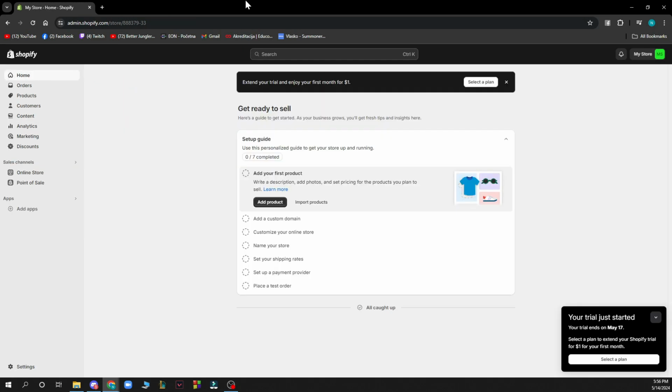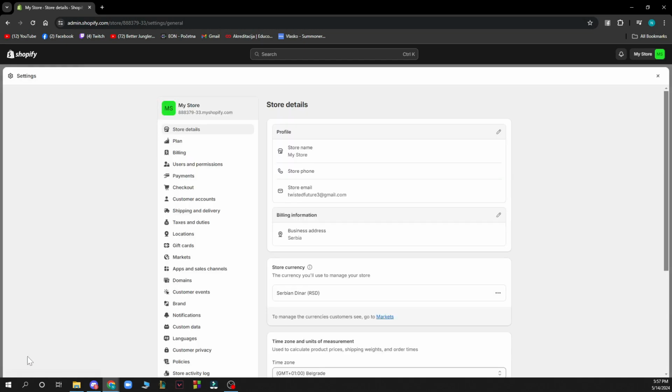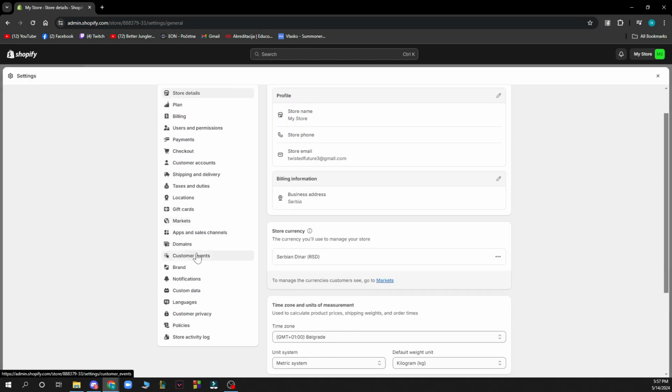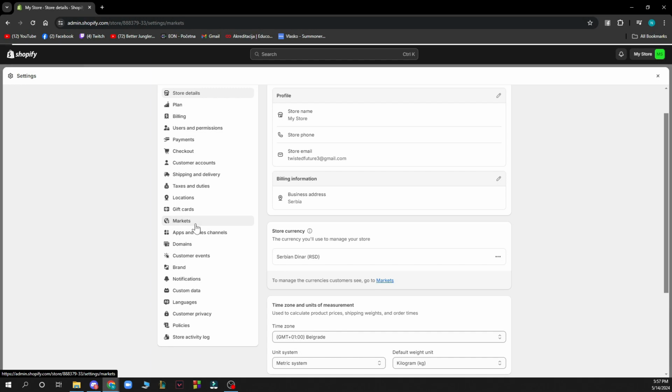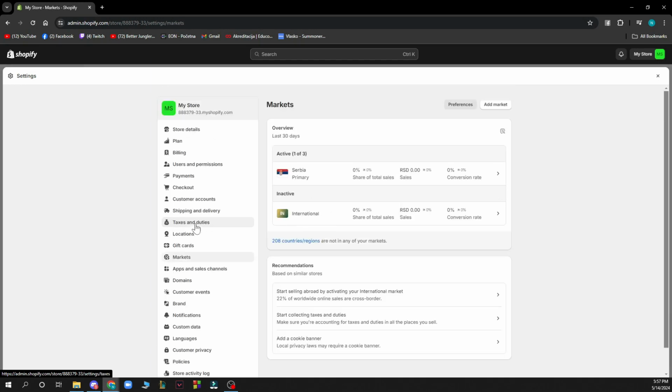Now, let's see how you can actually activate international market in Shopify. From your Shopify admin, go to settings and then go to markets, which is, as you can see here. Then after that, in the overview section, select and activate the market that you would like to make your primary market. If the new country or region doesn't exist yet, create a market with your country or region first, then activate it, and basically that's how you can do it.